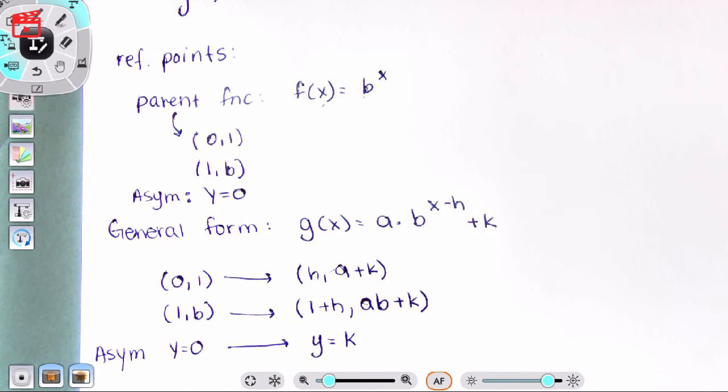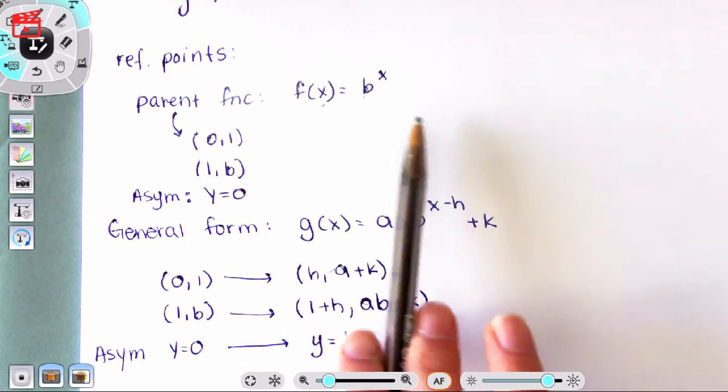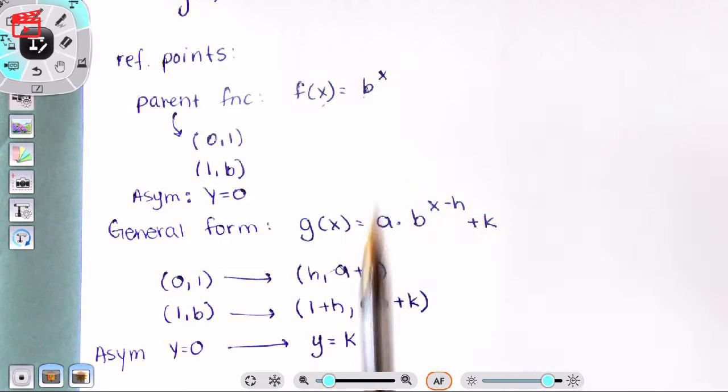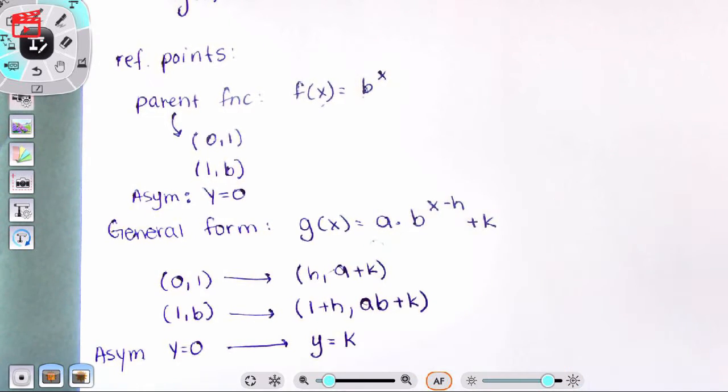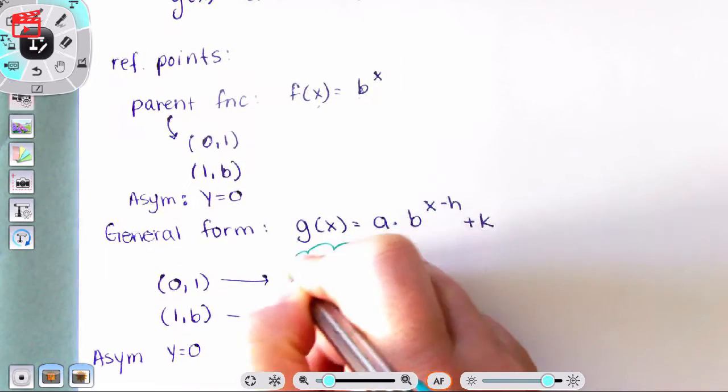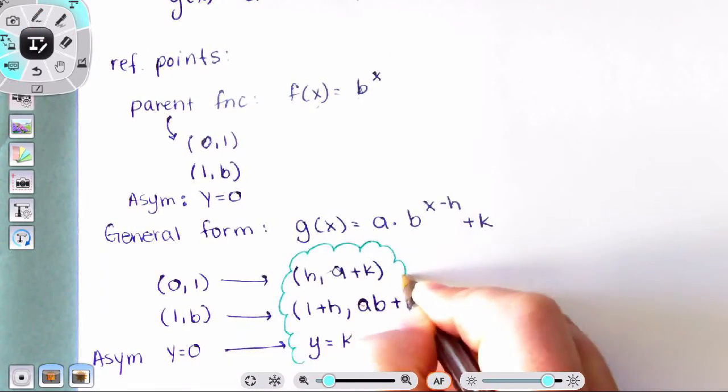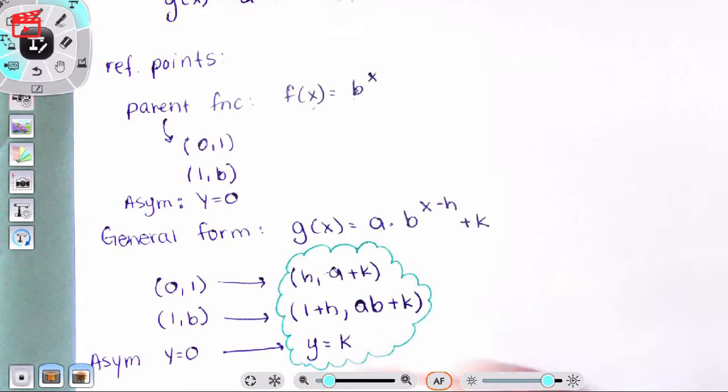If you have these memorized right here, you're going to be good to go. I wouldn't even, these here you can get by just plugging in numbers for x, your variable, and then solving. You're going to end up with these. But this is what I want you to have memorized. Let me put that in a thinking bubble, because I'm going to show you how to use this exact setup for your growth and decay functions. So for both.